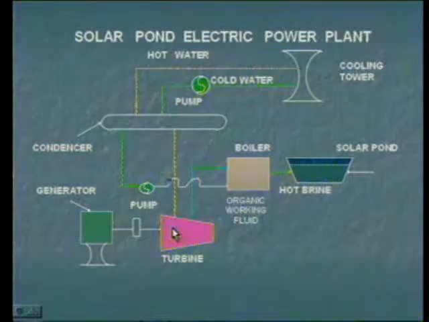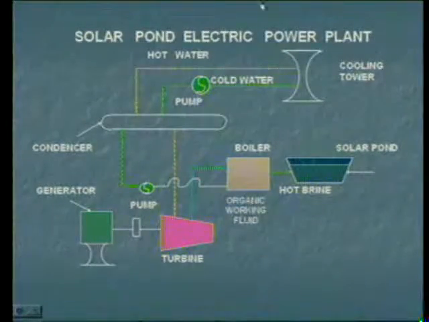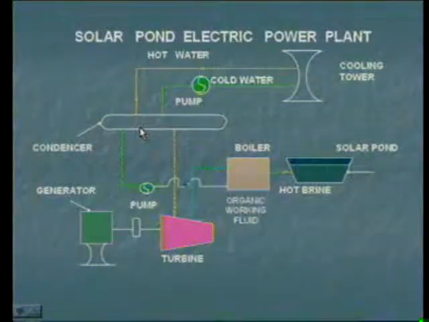So now the low pressure fluid will enter into the condenser. Due to the expansion, the vapor coming from the turbine is a low pressure fluid. That fluid will enter into a condenser where it will be condensed. Now that liquid Freon will be sent to the boiler once again. In order to cool the Freon agent or organic substance used in the power circuit, we are providing a cooling tower. This cooling tower will circulate the water to the condenser to condense this working agent.